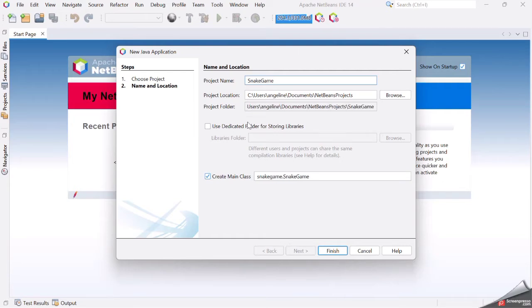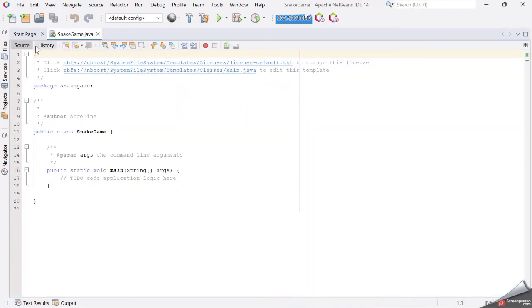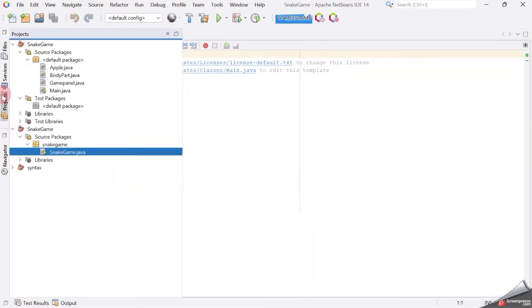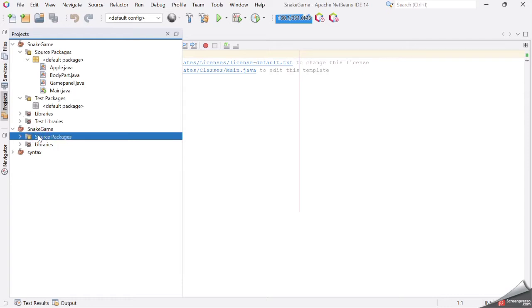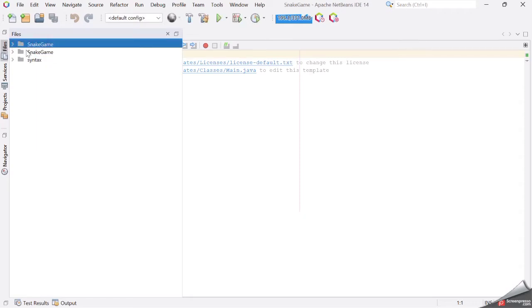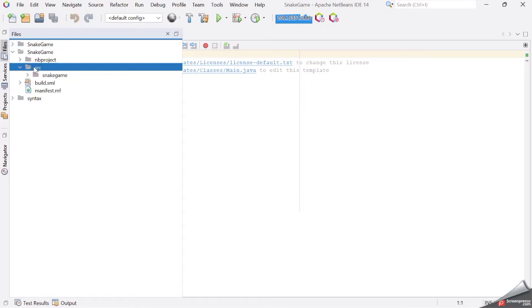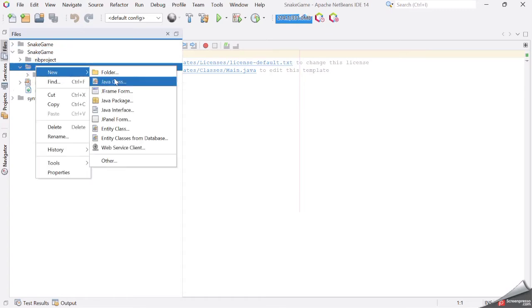Make sure that this project name has not been recorded on your PC. Here, just click the files inside and click the project, which is Snake Game, and double click the SRC, and then right click and create a new class.